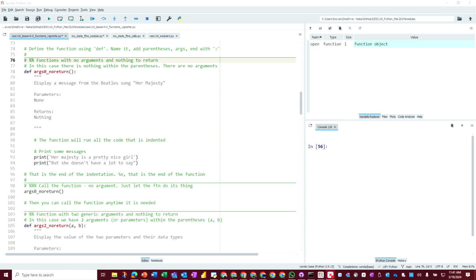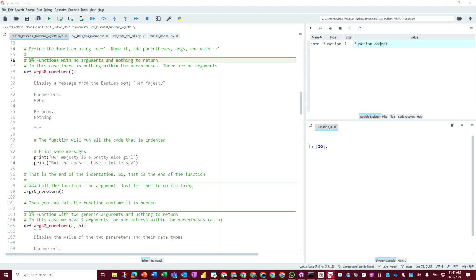Nevertheless, the function does something for us. In this case, it's quite simple. It's going to print two statements. That's all. So you call this function and it prints those two statements. Not much use in this function, but there are times when you're going to be calling functions for them to do something. It may take defaults, and that's why you don't send any arguments. I just want to show you that the syntax in creating this function is most important.